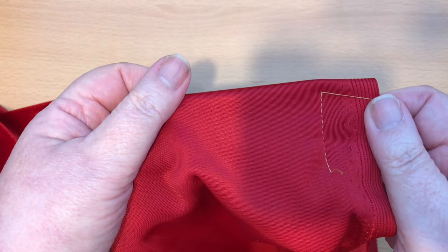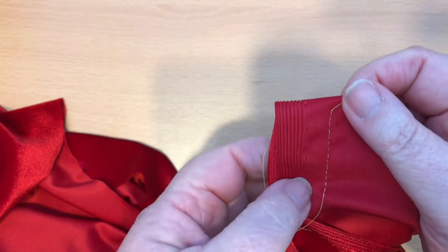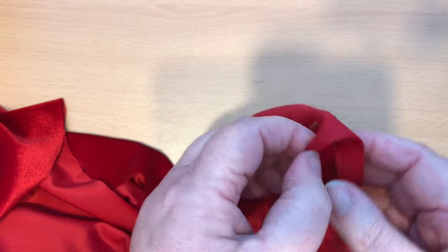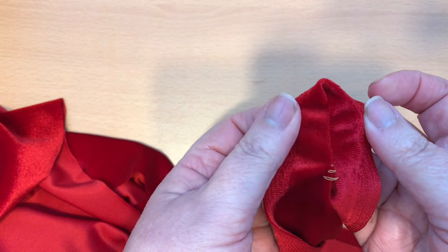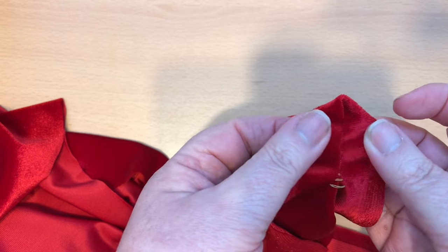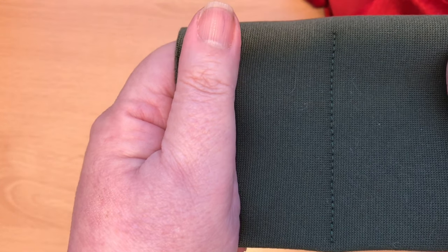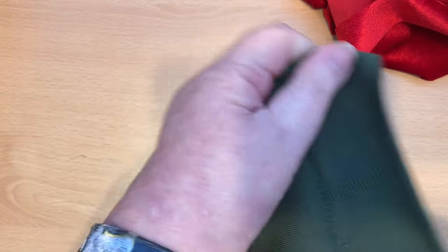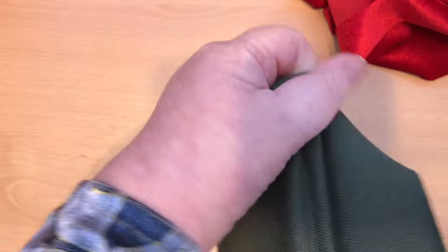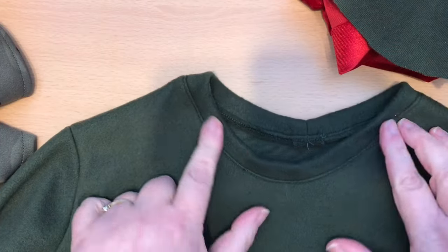Here's an example of the recommended stitch length — four stitches to one centimetre. I've sewn this on a very stretchy fabric; it's actually a red velvet, and as you can see on both sides the stitch definition is good. Here is the stitching on a stretchy fleece — the stitching is neat. I've given it a good pull in both directions with quite some force and there's no popping of stitches. This makes it very useful for exercise wear because you'll be doing a lot of stretching and bending, and it gives such a lovely finish.